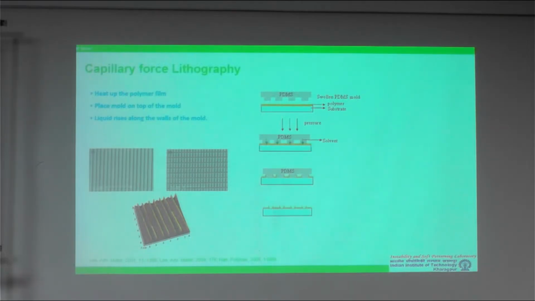if you bring the stamp in contact with the film, right? You do not heat up beforehand or apply pressure or anything like that. You bring the stamp in contact with the film, and then you liquefy the film. How do you liquefy? You now already know two techniques to liquefy the film. Number one is you can heat it up and liquefy. Number two is you can expose it to solvent vapor and liquefy.